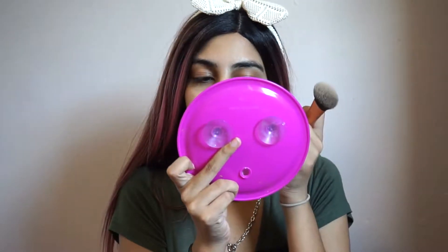I'm going to go in with foundation first — this is the Born This Way by Too Faced in Natural Beige. I have the little sample from Sephora but I also have my full bottle there; I just want to use this up before I open it. Whenever I have these little Sephora pots or testers, I always use the back of my fingernail just because I feel like it's more sanitary.